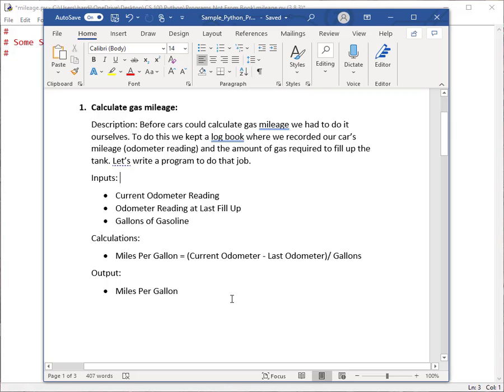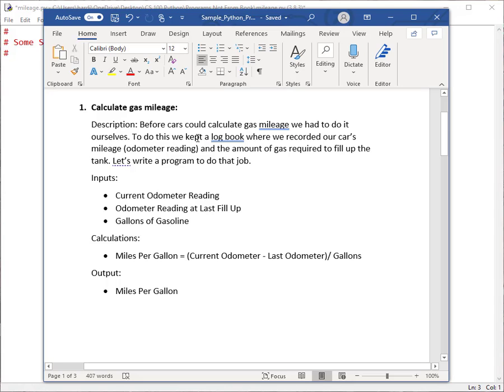But once you've understood the problem, then you need to figure out what are the variables that my program will need. In other words, what are the inputs that my program is going to need in order to do the calculation, and what is the calculation, and then finally, what is the output?